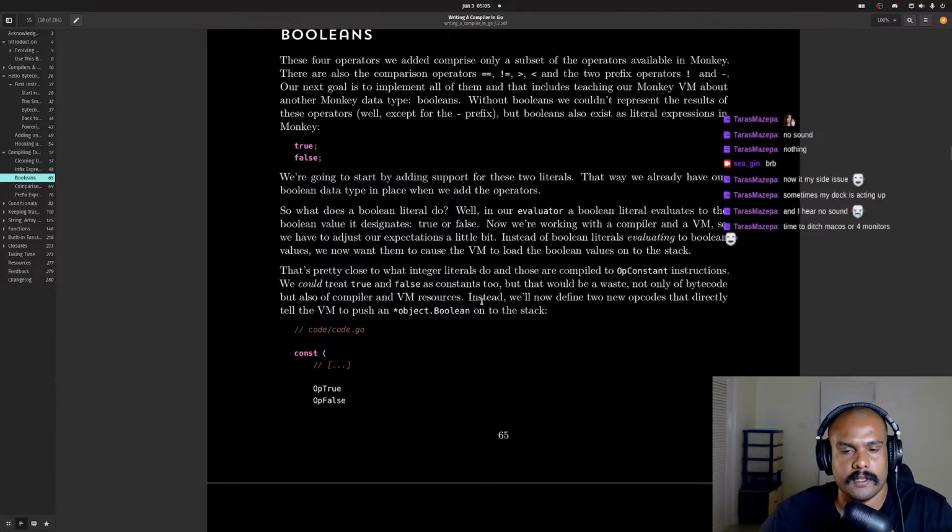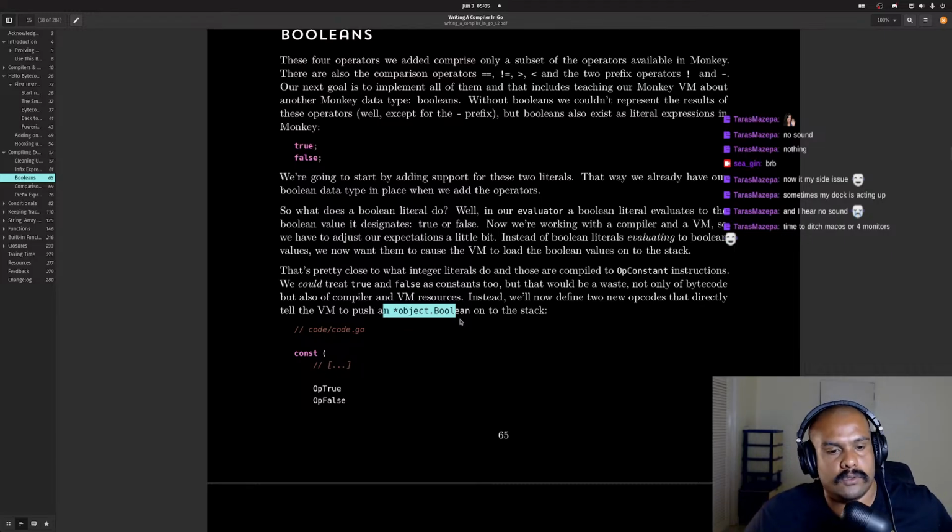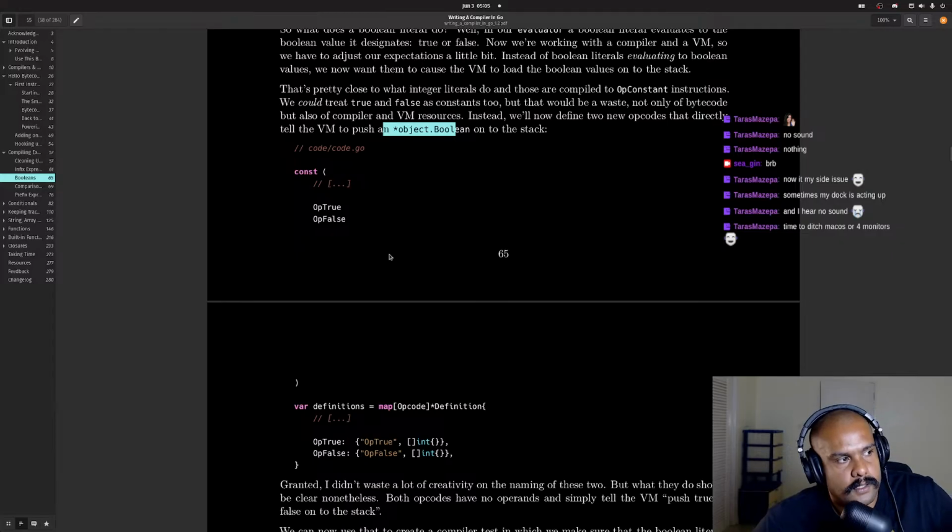Okay. Yeah, I think the second approach is better. Instead, we'll now define 2 new opcodes that directly tell the VM to push a Boolean object to the stack. Okay, that makes sense.